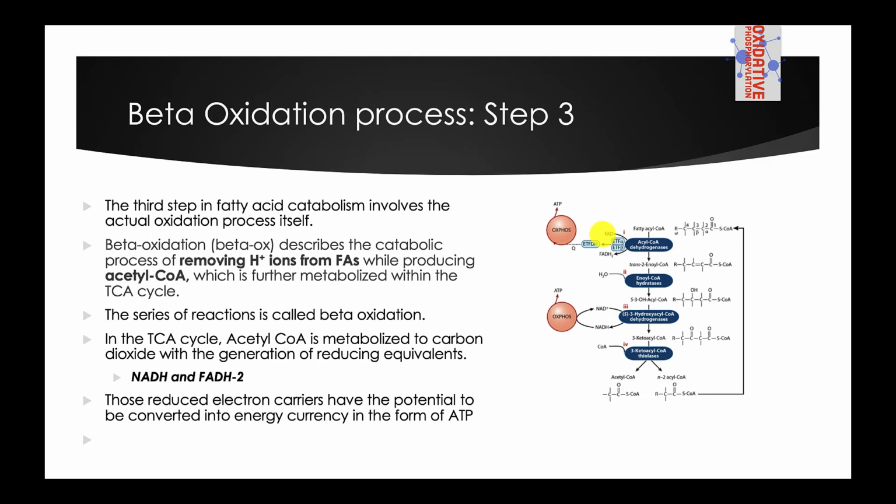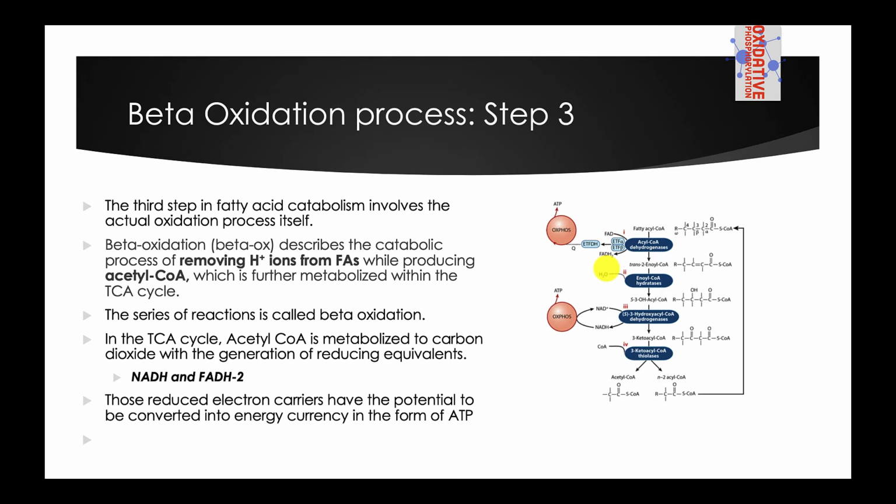So this says it's removing hydrogen ions, but keep in mind, an electron always follows a hydrogen. And we can see here that it's going to remove 2 carbons. And in this process, we are going to create an FADH2 and we're going to create an NADH. All right, so that's where those electrons are going. So this series of reactions where we take an acyl-CoA and we run it through beta oxidation produces acetyl-CoA, which can enter the citric acid cycle, and it also produces this potential energy as electron carriers.